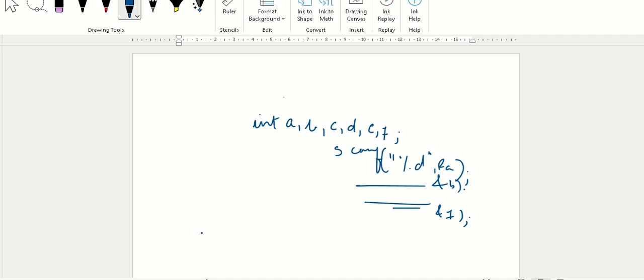Now what is the syntax for defining an array? If we talk about a normal variable, we have data type, variable name. For example, I am going to write int a, float b. Now see the syntax of an array.